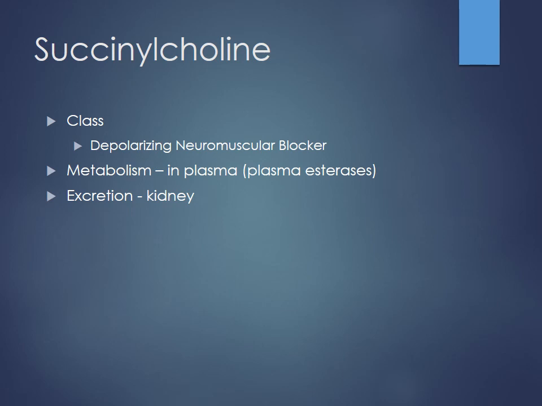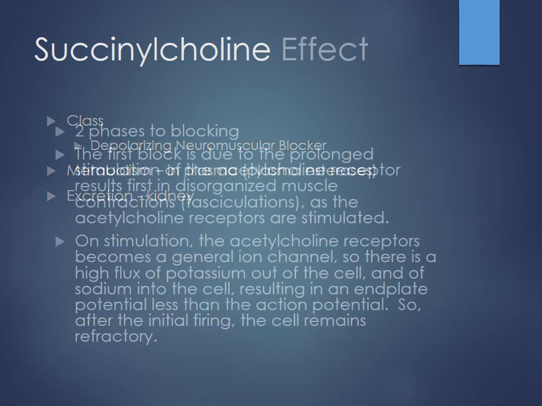Succinylcholine itself looks like two acetylcholine molecules put together, so it makes sense why it activates those same receptors. It also gets metabolized by plasma esterases, very similar to acetylcholine. Some patients have a plasma esterase deficiency, and those patients can have an extended half-life for succinylcholine because they don't have as much enzyme to metabolize it. So some patients may have a shorter duration of action, some longer, based on their plasma esterases, and then it gets eliminated in the kidneys afterwards.